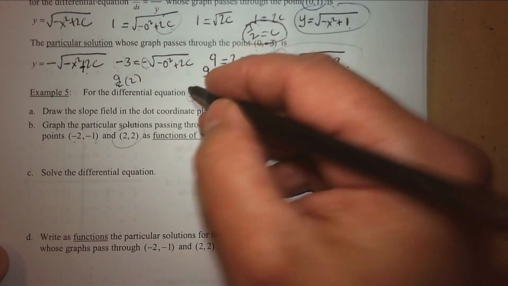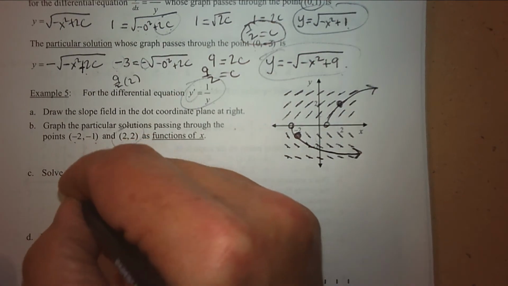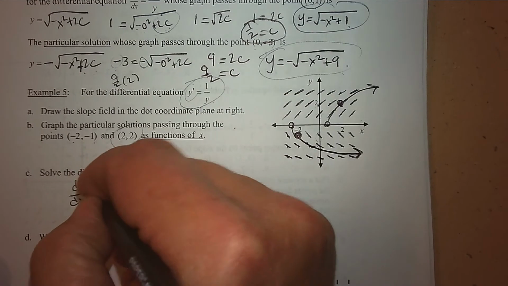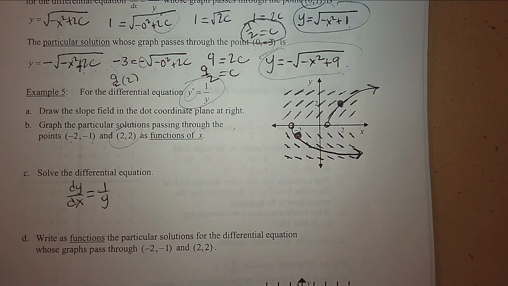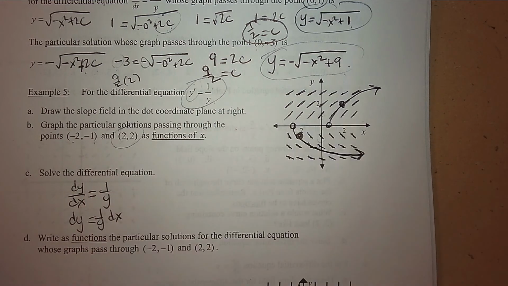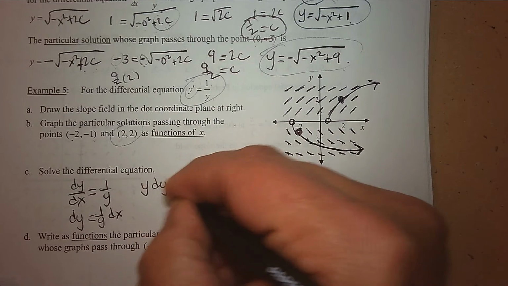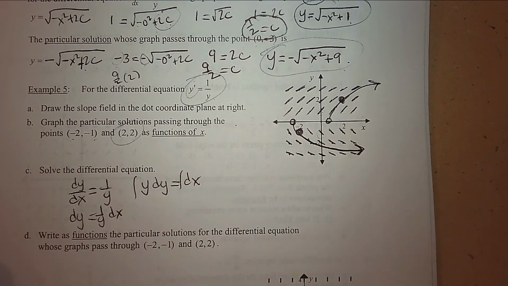How would I solve this diffie q? dy by dx. Yes? What's step 1? Multiply everything by? Let's do it. And then separate the variables. How would I bring the y's together? Times y. Good. So one side is y dy and the other side is just dx. What do I do next? Integrate.